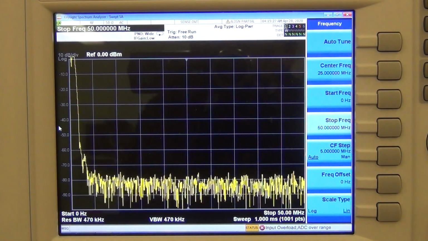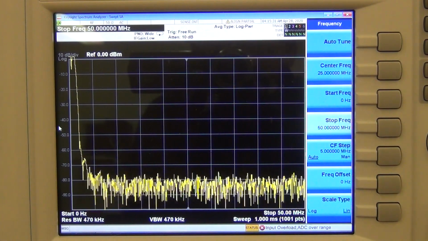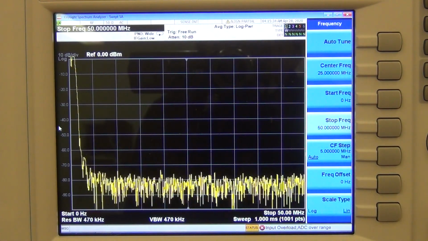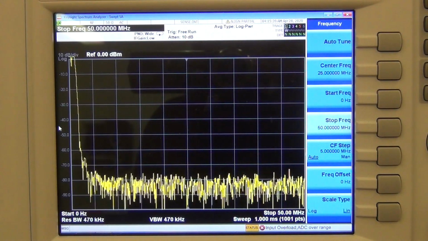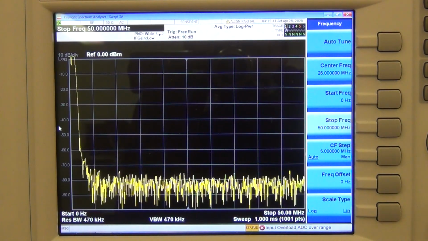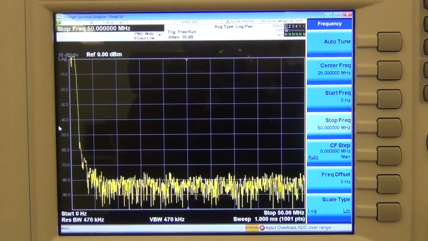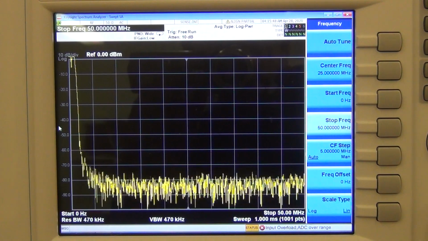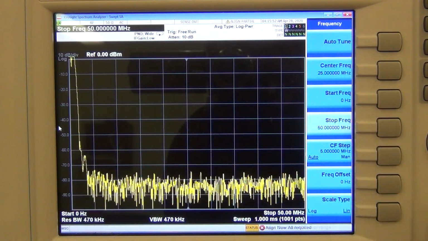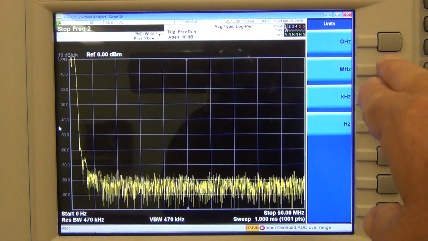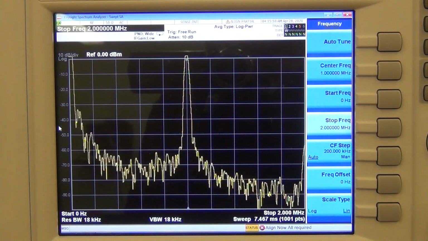And lo and behold, over on the far left hand side we see something that appears like a signal, but it's way over to the far left hand side, not of much use to us. So I might think to myself, well, if it's a 1 megahertz signal, maybe what I should do is set the center frequency to 1 megahertz. I could do that if I set the start for 0 and the stop for 2 megahertz. So let's go back to the stop, and we'll set that for 2 megahertz. And lo and behold, we see a signal in the center.